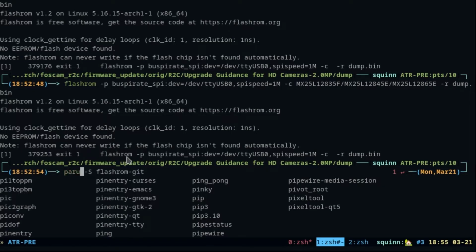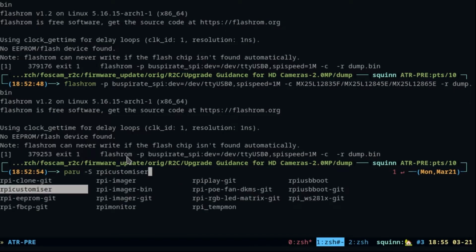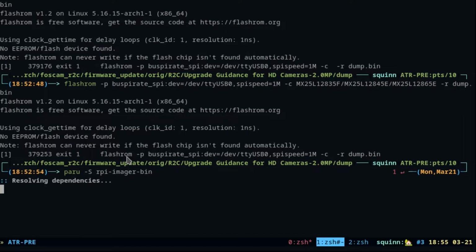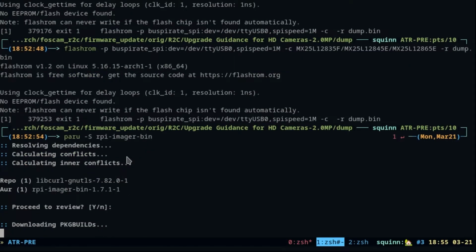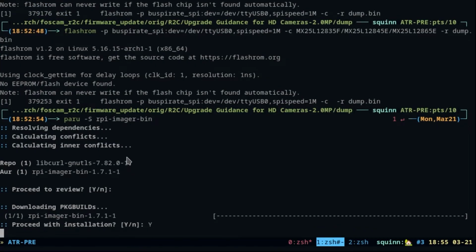So let me install the Raspberry Pi Imager. Yeah, this thing is sweet. Okay. I'll get back to you when this Pi is up and running.